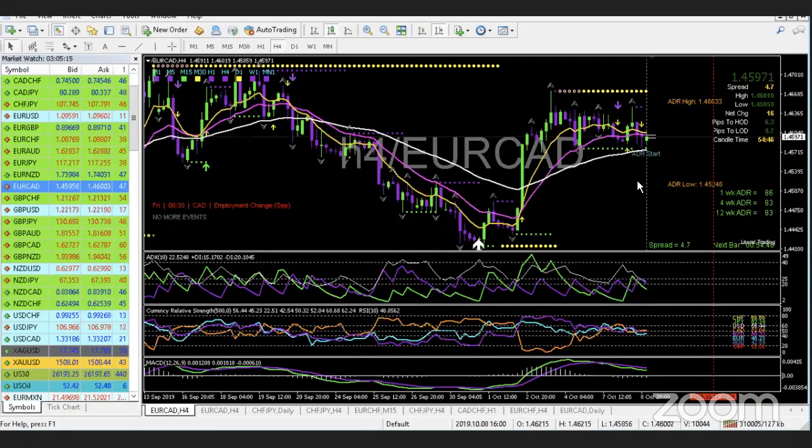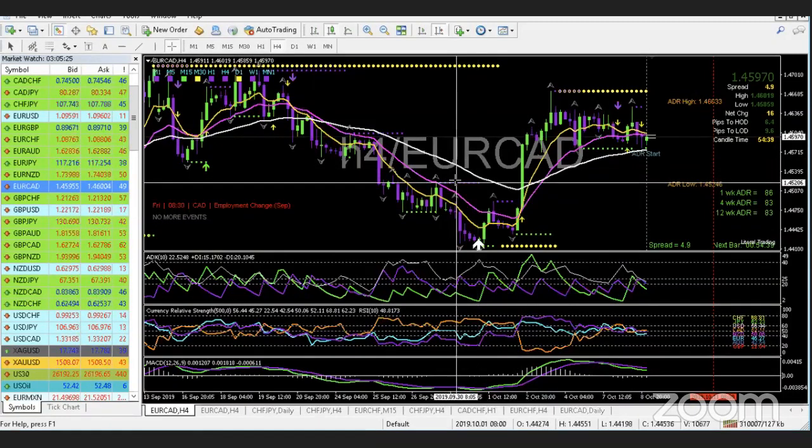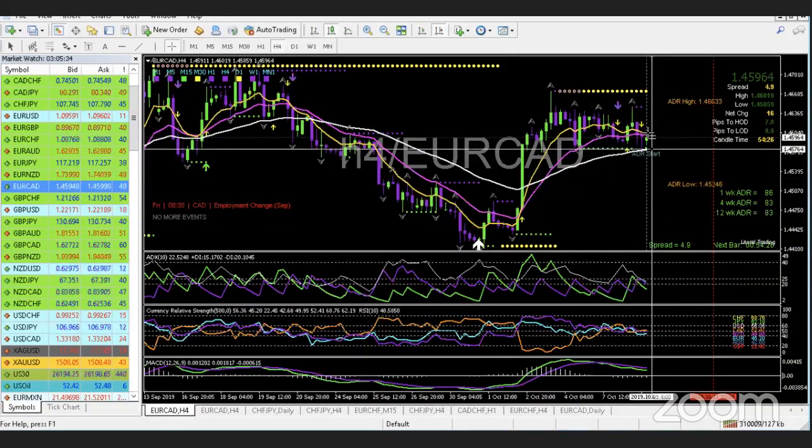However, we've never retested 50% of this candle. We've never even retested this zone. So what I'm seeing is we broke the 50, and if we were to retest even close to this, it would be in and around this area, kind of following those 4-hour support. So a legit Stairmaster would probably have to pull back a little bit more. But currently, as you can see, we have a bullish candle.